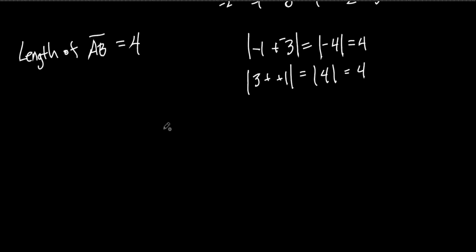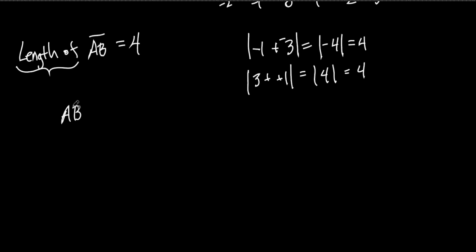Let's simplify this. It was a lot easier just to write this little symbol instead of saying line segment. Would you agree? But we also have a way to show the length of a line segment. Now watch what it is. Let's stick with AB. If I said, what's the length of line segment AB? That's it. That's the notation. There is no notation.